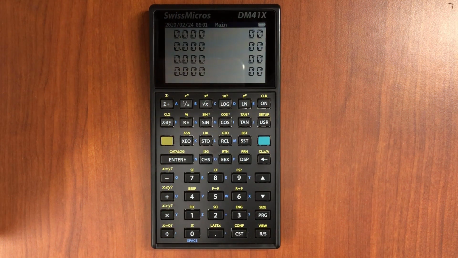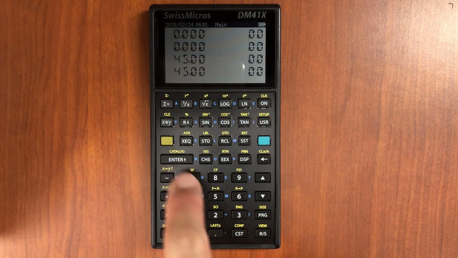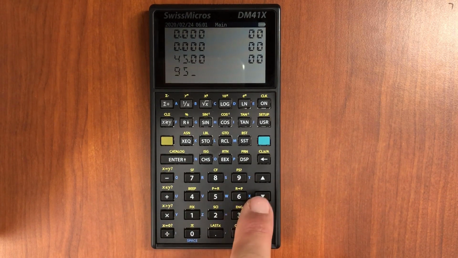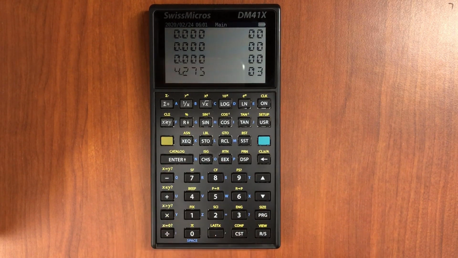So I know one of the things many people are asking about is, how does the keyboard feel? And that's one of the first things that I notice, is the keyboard does feel very good right off. It's a little bit stiff, but I think the keys are more responsive than my original unit of 42 was before I did my keyboard flexing.